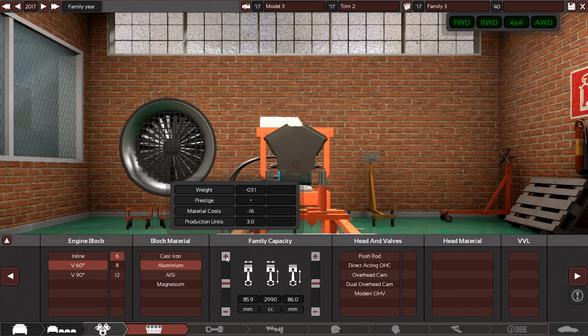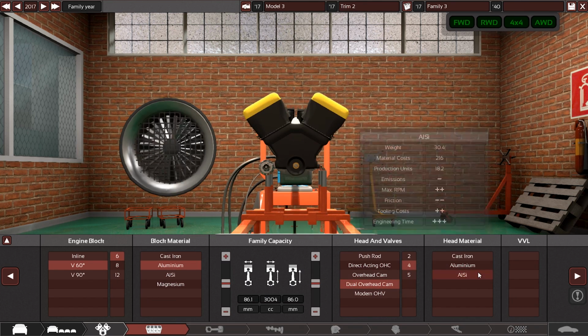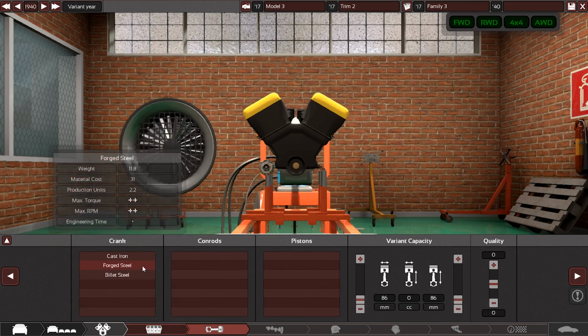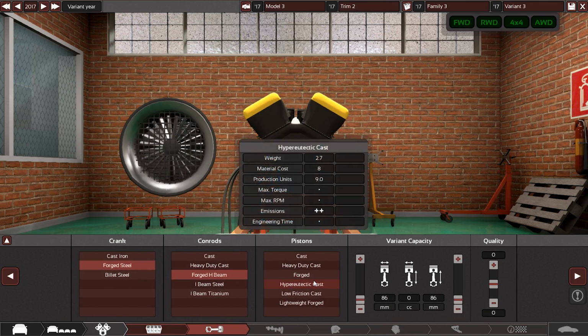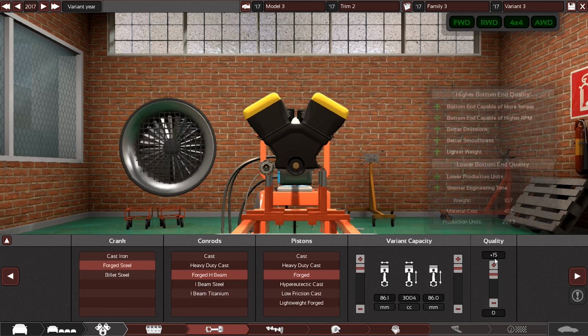Yeah, 3 litre. It'd be a twin turbo, I think. So that'll be cool. We'll make it out of some good stuff. We'll have forged pistons and forged conrods. Bump the quality up a little bit. I was literally going to say we'll bump up the quality a little bit. We'll just bump it up to the max.